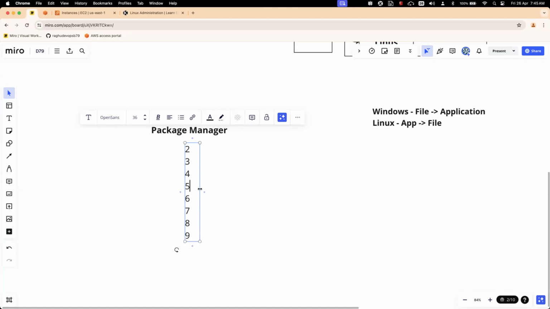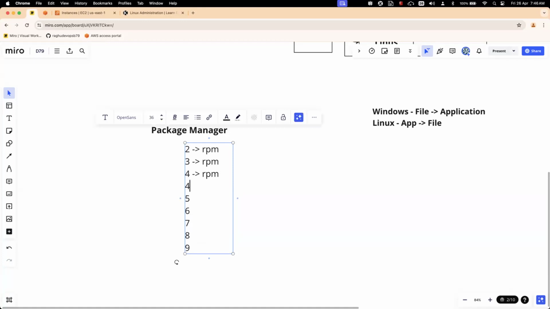Until version 2, we used to install packages directly with the RPM command. 3 also used RPM, and 4 also RPM. Then 4.8 came in, where they introduced something called YUM. From there, a new package manager came into the picture, which is YUM.